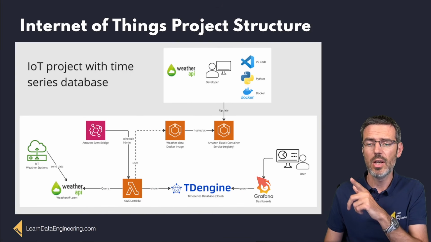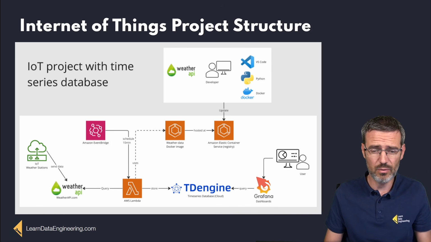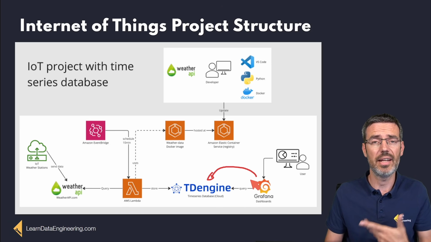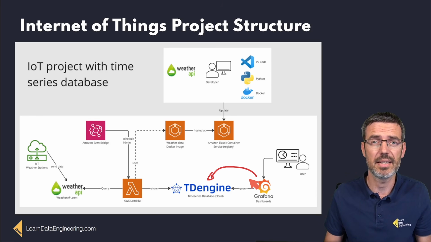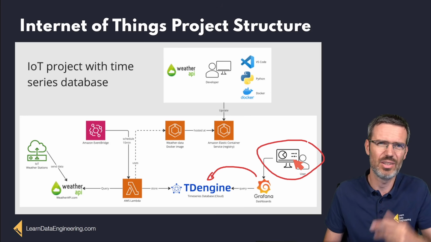Then from this point on, we're going to use Grafana, which is a dashboarding solution very often used. And Grafana is going to then access TDengine and it's going to display us the data, the measurements from our weather stations. And here on the right side, that's a user, that's us.